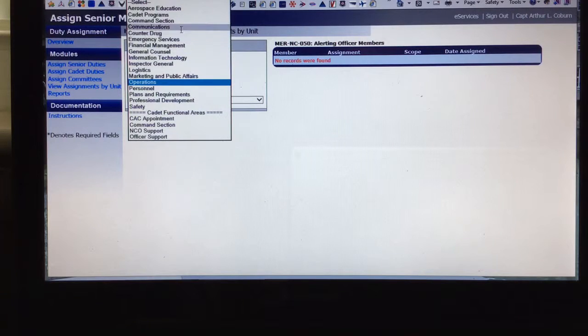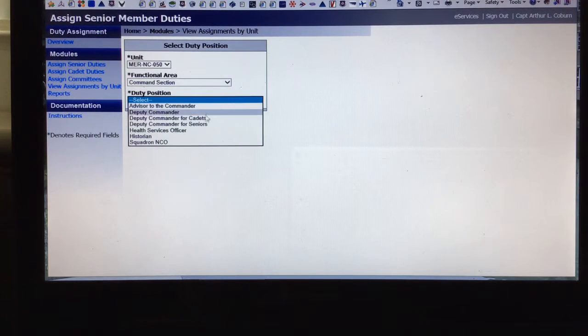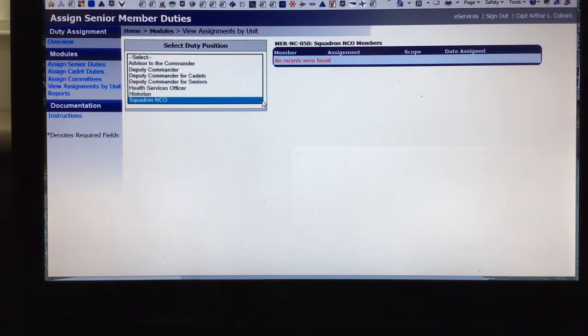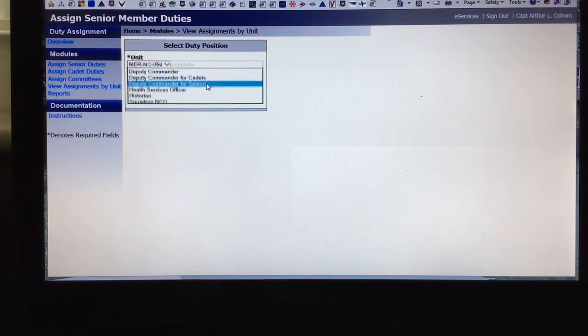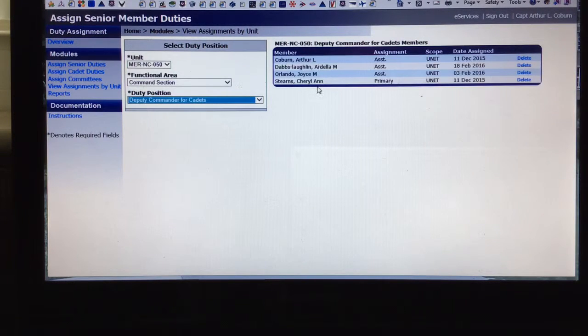So if we went to something that we do have, like command section, and you could do squadron NCO. We don't have one. There are no NCOs in our squadron. Deputy commander for seniors. It shows you who that is. Deputy commander for cadets shows you who they are. And Captain Stearns is the primary, and these are the assistants to help her.